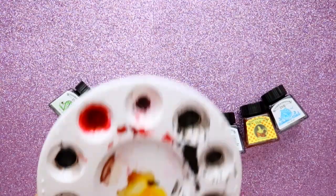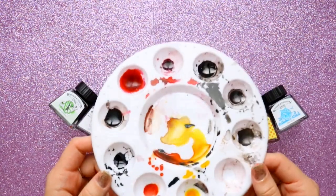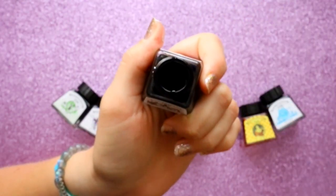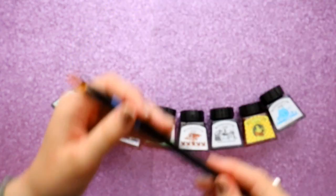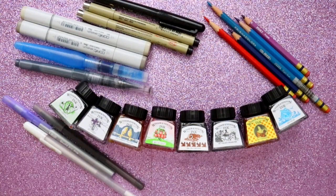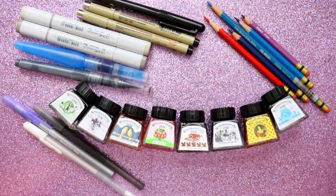Another thing I'm going to use — which I didn't clean out from last time — is a plastic palette. I also have a petal palette. Taking a closer look, the Winsor & Newton ink bottles look like little itty-bitty potion bottles; they can be a little messy, and you can see all the pitch-black ink inside. For applying the inks, I'm just going to be using regular nylon brushes.